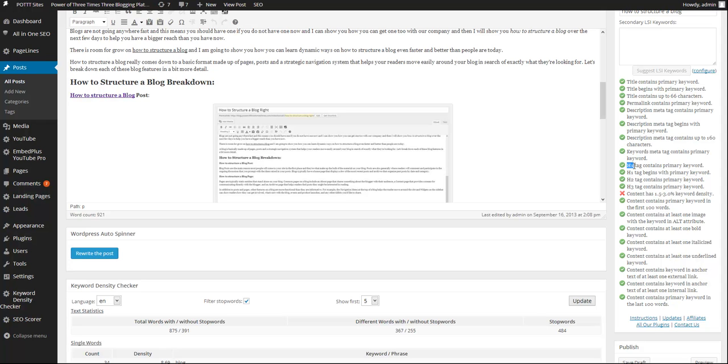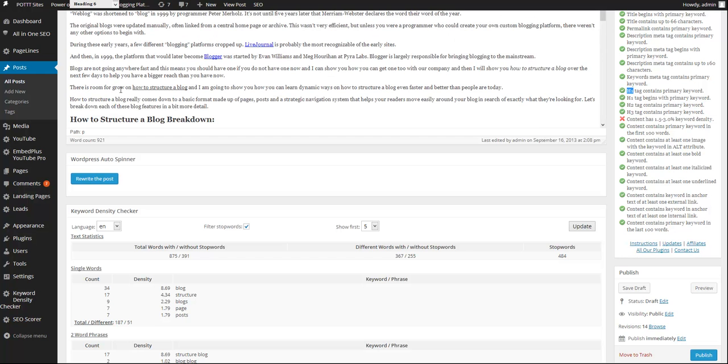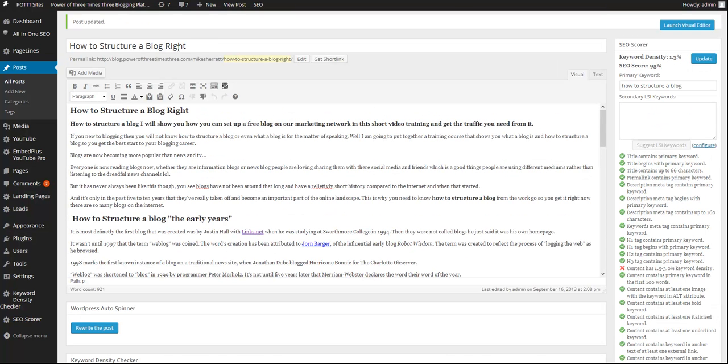H1. Now, people might say, what's H1? On a WordPress blogging site, you have different sized text that you can use. H1 stands for heading 1, and you have heading 2, 3, 4, 5, 6, and 7. Obviously, you don't want anything other than 1, 2, and 3, and you want to make sure you've got the keyword in your heading 1 title. On every WordPress site or theme, the title is always heading 1.